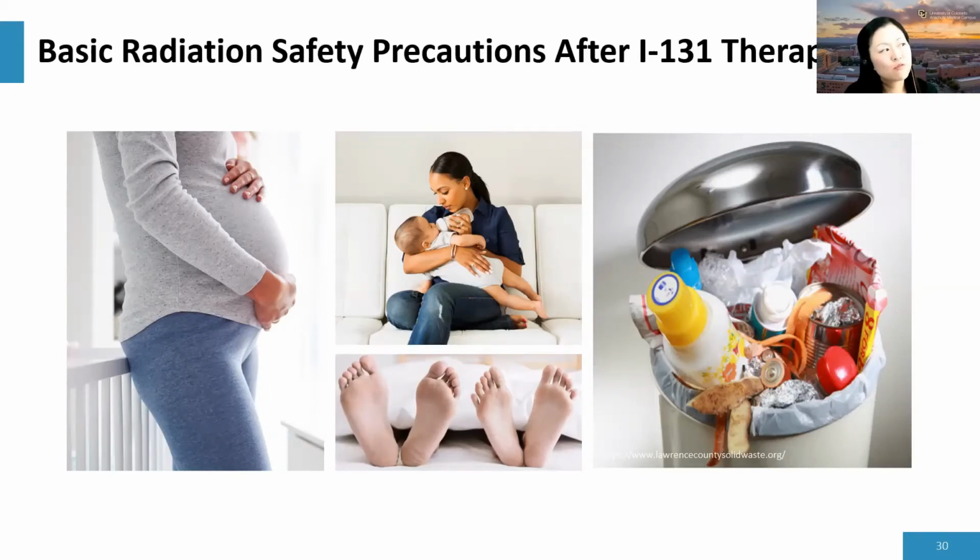And then I asked before, so what's the consequence if it happens? And I was told that they will figure out where that trash comes from to the best of their abilities. And if they figure out it came from the patient, they may say something like, okay, you can't throw out your trash anymore, no trash pickup service for you. There can be consequences. So we just want to make sure that the patients are aware of this and try to limit that, and make sure that they store their trash for 3 months to make sure all the radioactivity is gone before they dump it into the regular landfill trash.